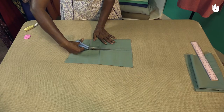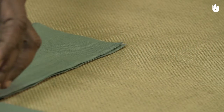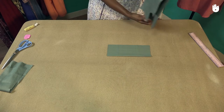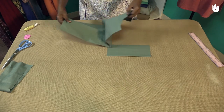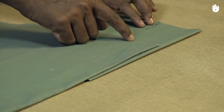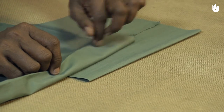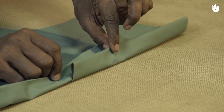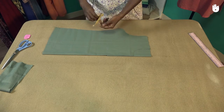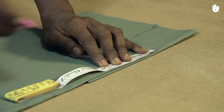We shall now trace the curve of the neckline on the facing fabric. To do this, place the folded back piece over the folded facing fabric, aligning together their top edges and folds. We shall now mark the depth of the neckline slit on the back piece. Along the fold of the back piece, mark a point 4 inches down from the bottom edge of the neckline.